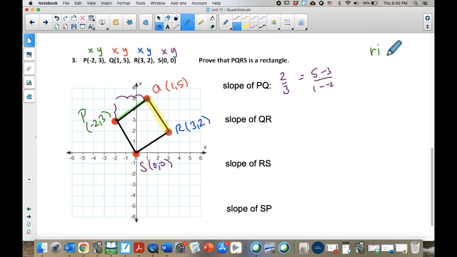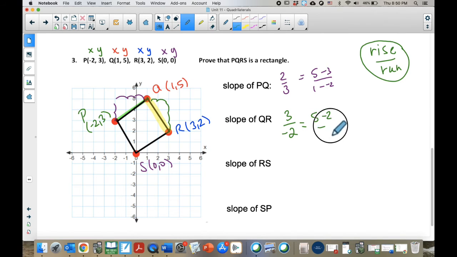So we might write that down. Remember that slope is rise over run, okay? So if I count my rise over run, I go 1, 2, 3, and then -1, 2. So I went up 3 and to the left 2. And if you're not sure about that negative thing, let's go ahead and do that subtraction again. QR is going to be 5 minus 2 over 1 minus 3. And that gives me 3 over -2. So either way is okay to do it. You can do it rise over run, or you can do it subtraction.